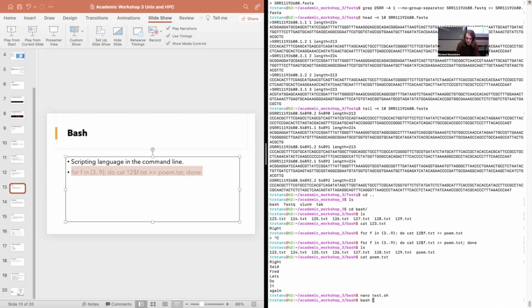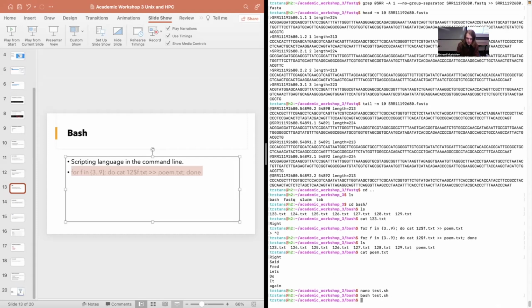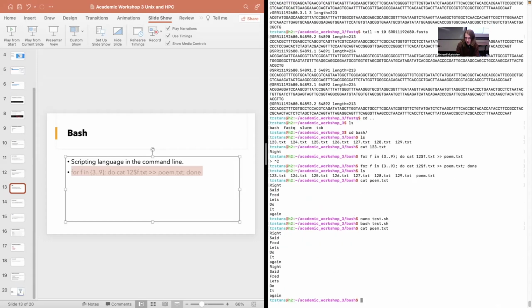Then you just type bash, and then you would do this. So you can see it wrote the same poem again. So you can do this in the command line or in a file. Normally we call these one-liners because they're just one line and they can accomplish a lot.